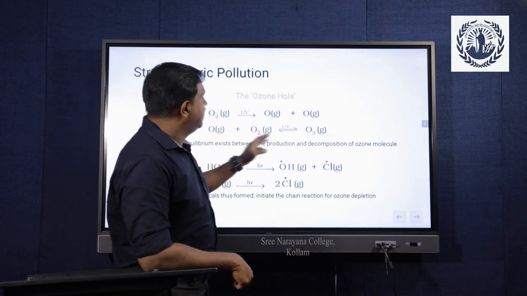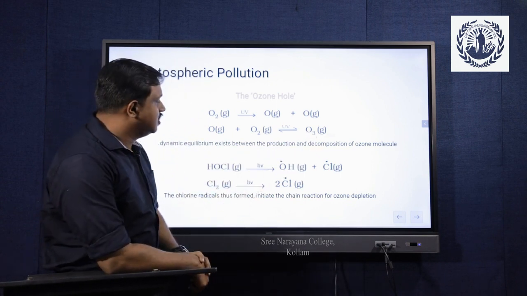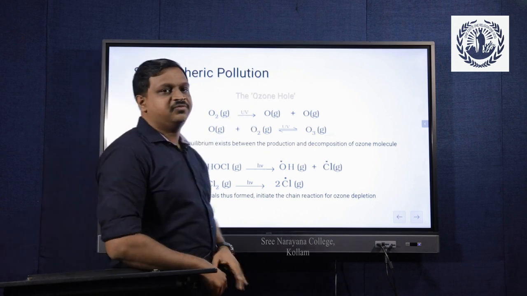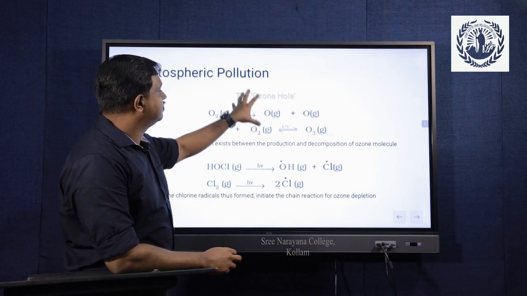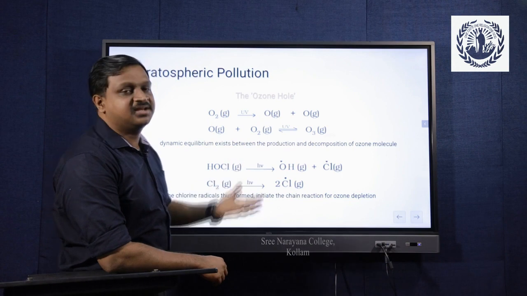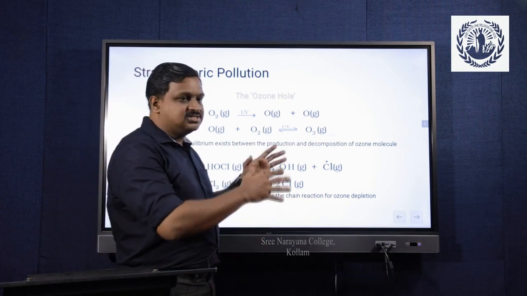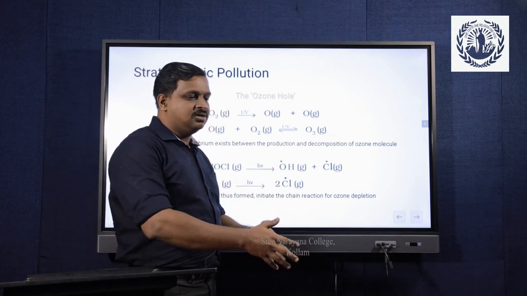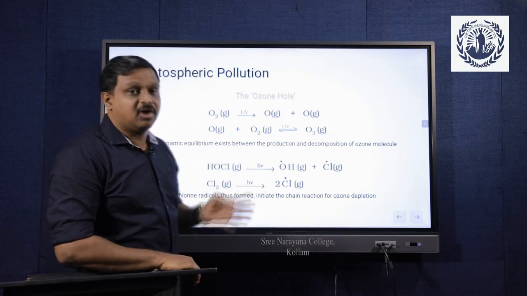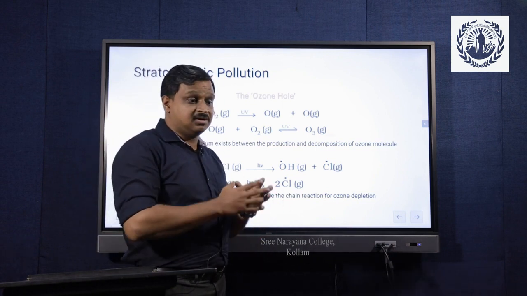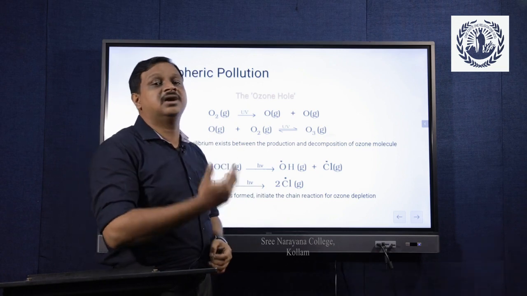So what happens is, there will be a continuous destruction of O3 due to the presence of this Cl dot. This causes the concentration of ozone to become very low, and we will see the ozone hole over the Antarctic and Arctic regions. So the sunlight can easily reach through this hole as the concentration is very low. It will directly reach the Antarctic and Arctic region, and that will facilitate global warming, and also the icebergs are easily melted, so that the sea level is raised.